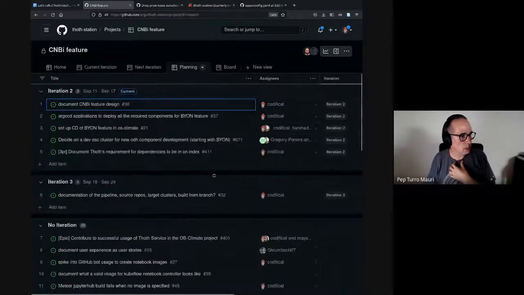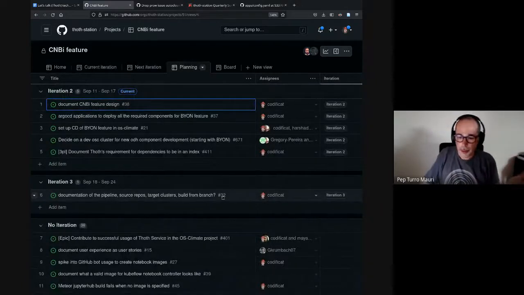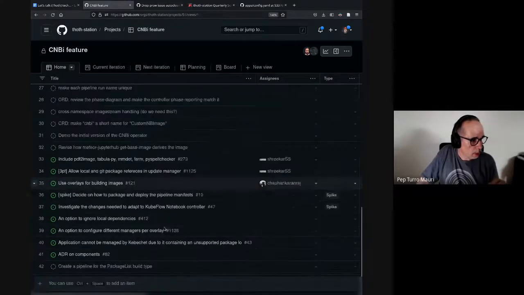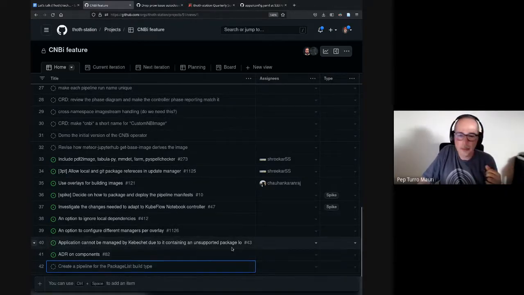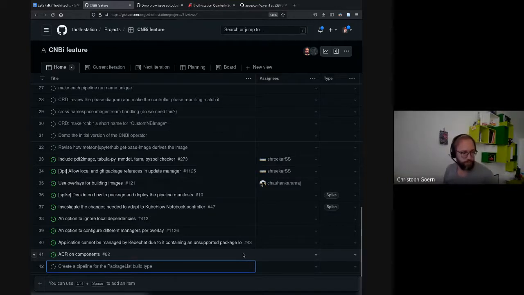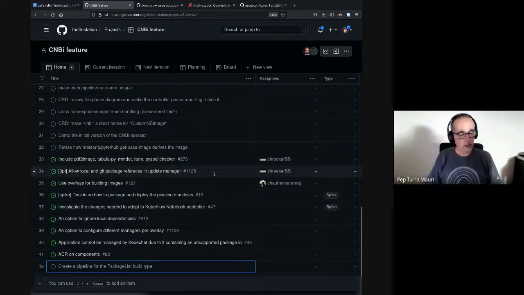One of the issues is to decide where we do the pipeline development. I mean, might sound silly, but in terms of translating this to an actual issue, where do I create that issue, for example? Is it in the Helm charts repo, the CNBI operator repo, in the Meteor operator repo? Good point. For practical reasons, I would go ahead and create it definitely in the Thoth Station organization. Which repository? Yeah, maybe the Helm chart repository, but I'm unsure if Helm chart is really the way to go. Haven't we created a new CNBI feature, Open Data Hub CNBI repository? Maybe we're going to consolidate all that stuff in there.